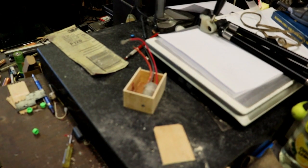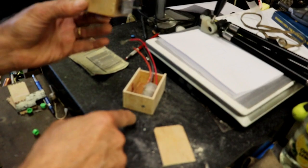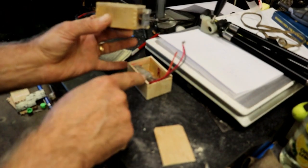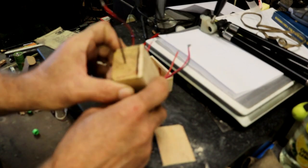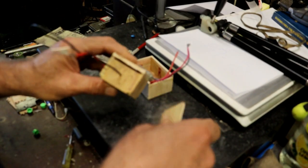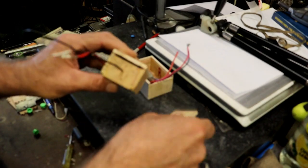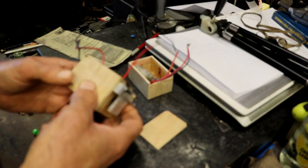Here's the other one that I did that I messed up. I messed up this top because I originally intended for it to be like this, and I ended up having to put up just a square block in it. That's why there's an opening here for a piece, but it wouldn't fit over the coil. The coil was too tall.